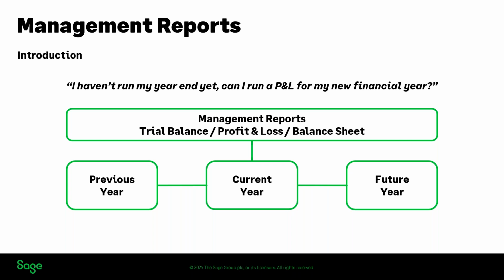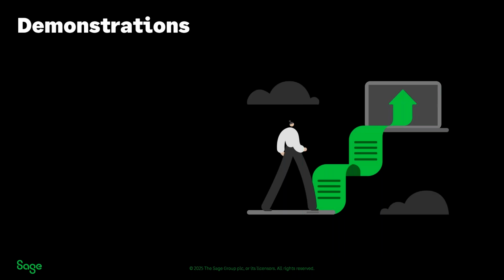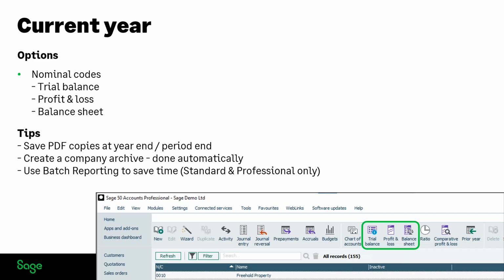So management reports, I am going to concentrate on the profit and loss in today's session because that's where the majority of questions come from. So we'll start with current year, we'll go to future year, and then we'll go back to the previous year and discuss what options you've got. So we'll get stuck into some demonstrations, a little bit of information about that current year first of all.